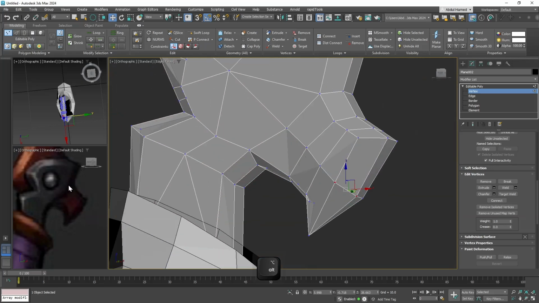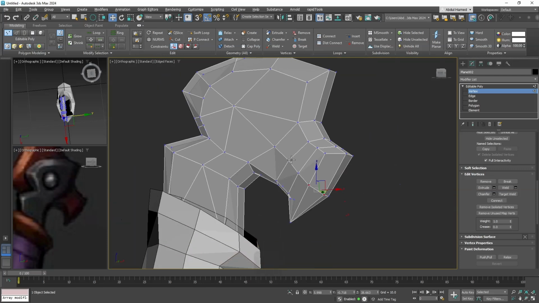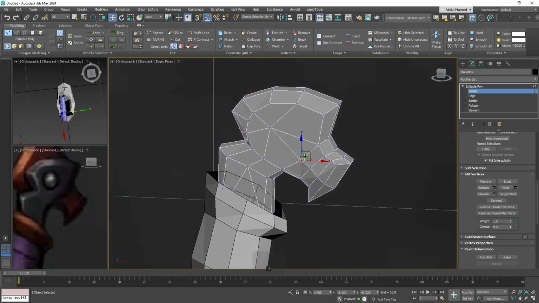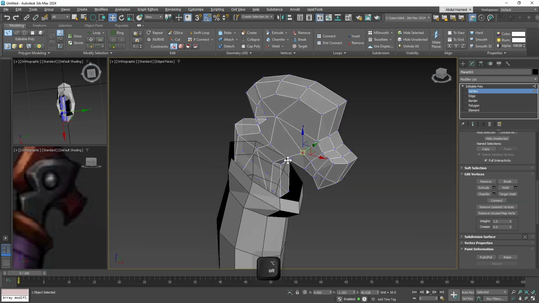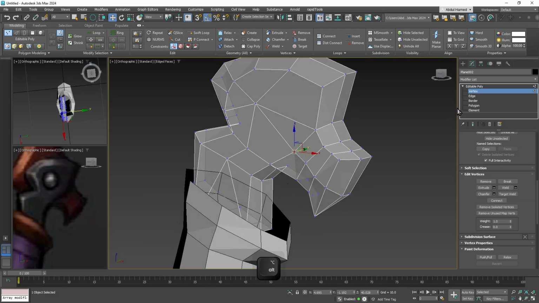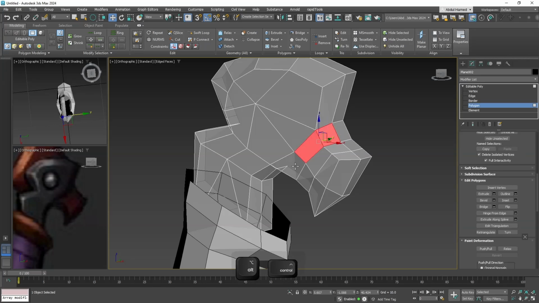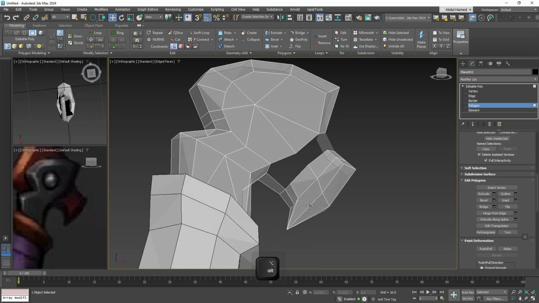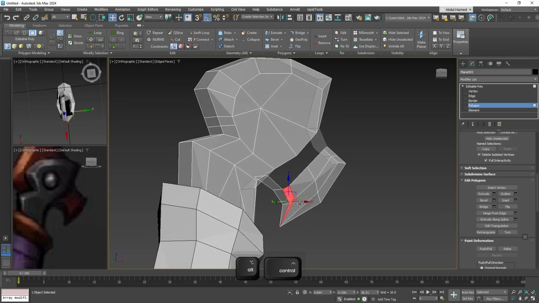The looks of it right here, this is a bit more extruded, so we might have to remove those edges.